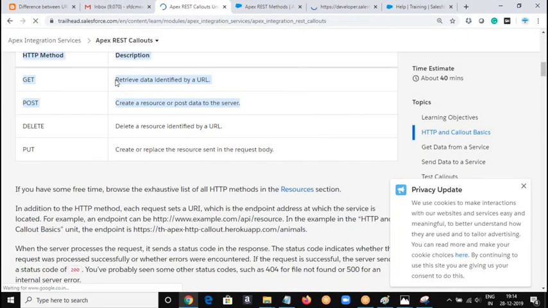So these are the methods. You'd like to retrieve any data, go with the get method. You're going to create some resource, right? You're going to write something. Suppose I send customer details. Okay, the Excel system has a table called customer table. I'll send a name, phone number, and other details of the customer. So it's going to insert a row into an Excel system table. So we are making a post request, right? If I'm trying to delete something, then go with the delete method. You're going to replace something, put method, right? That's it.